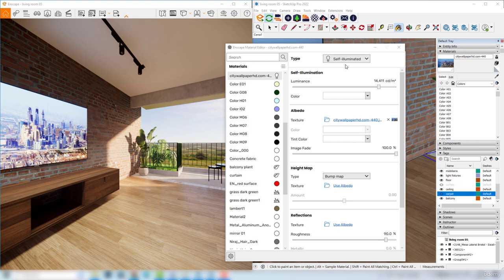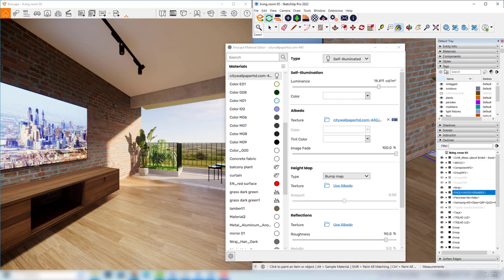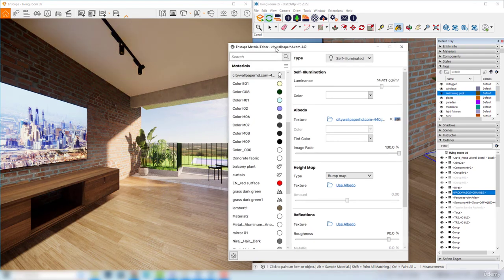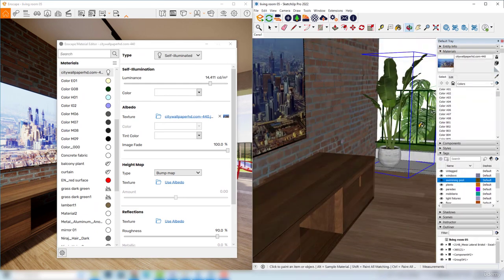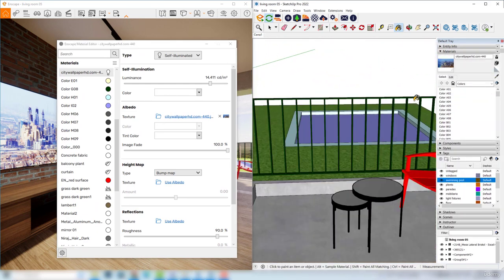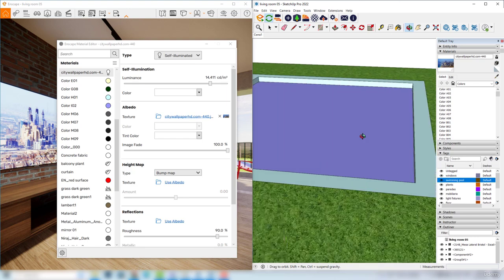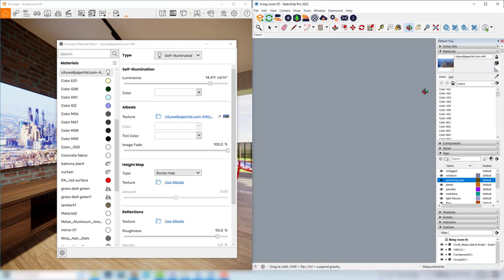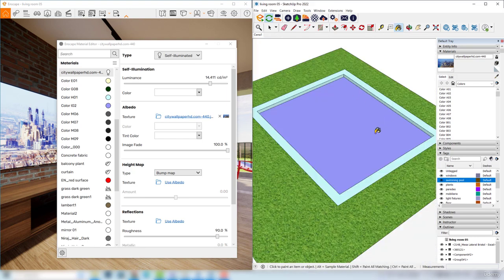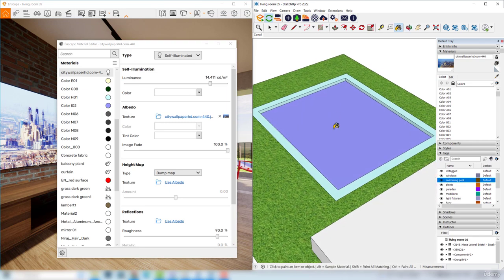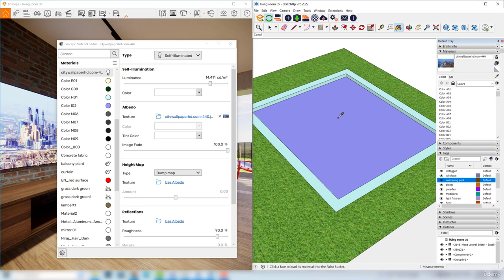Okay, so another very important material type is the water material. To try it out in our scene, I will explore our tags tab and unhide this swimming pool tag. If we take a look outside our scene, so I will zoom in on our SketchUp model, we have a simple swimming pool just to demonstrate the use of water. As you can see, we have the water object and we also have the swimming pool itself. I will first select the water, clicking with the Alt key.